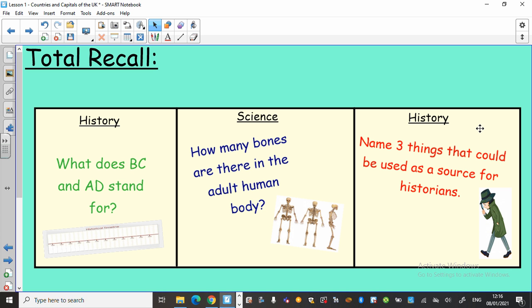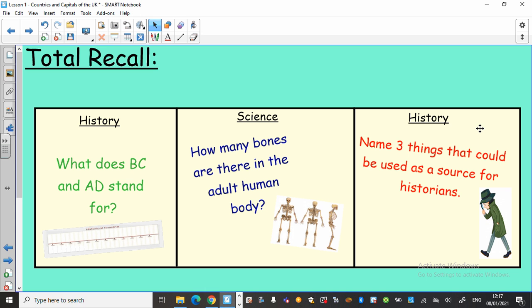Okay, I'm probably not going to be able to name every single thing that could be used, but some of the things that could be used by historians as sources could be videos, photos, or actual physical artifacts. It could be a helmet that's been dug up, for example, newspaper cuttings, the internet, magazines, books, all sorts of things, anything you can get information from, basically.